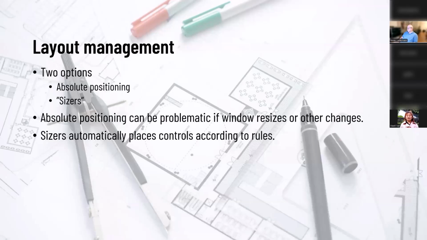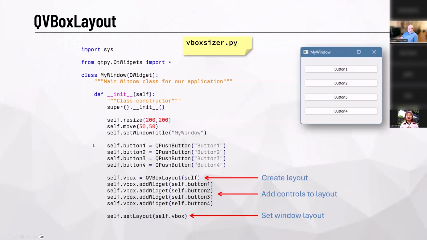And the best thing is to just show you how that works. So for example, you have 4 buttons here, and you want to lay them out vertically. Then you can use something called a VBox layout. And that is a sizer where you add a lot of controls to it, and it will automatically arrange them vertically for you.